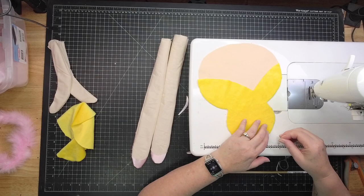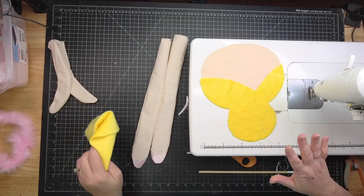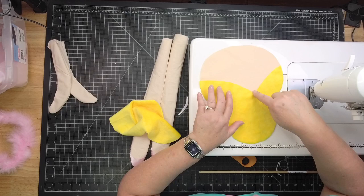Okay, you know what? I'm gonna sew all this together. I'm not gonna sew this to it because it's actually fitting really good. Now, this part up here by the face, we are gonna glue that down after we stuff it.